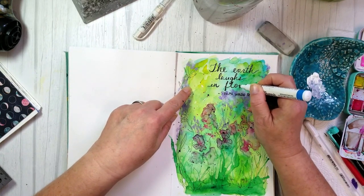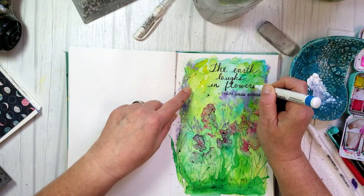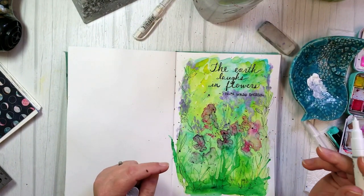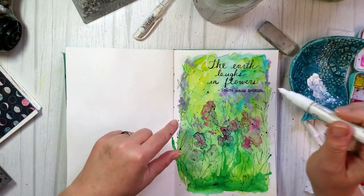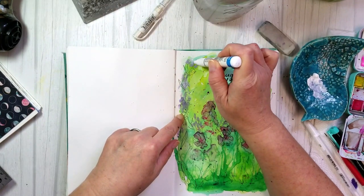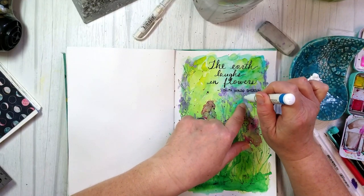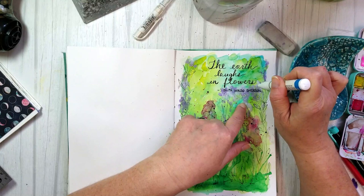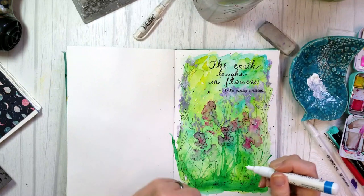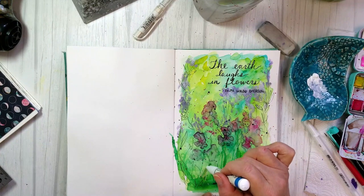And this just goes to show you that you can do whatever you want in your journal, and it's supposed to be about fun. It's not supposed to be beating yourself up for making mistakes, because if that were the case, I would spend most of my time beating myself up, and that doesn't sound like fun to me. So I'm going to continue to add some little white dots in here. I think it gives it another added element. And you can make them as big or as small as you want.